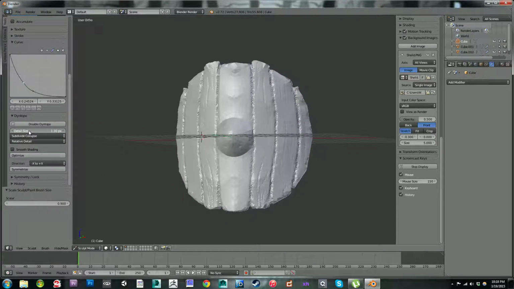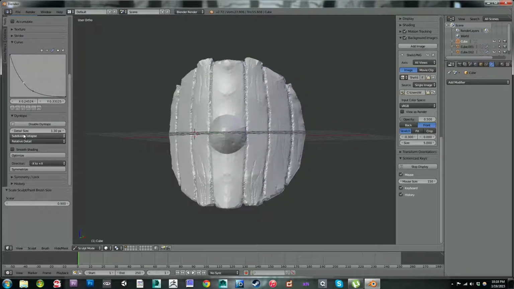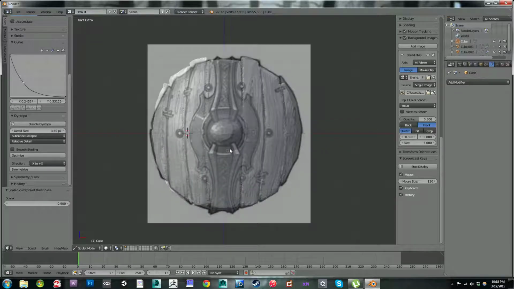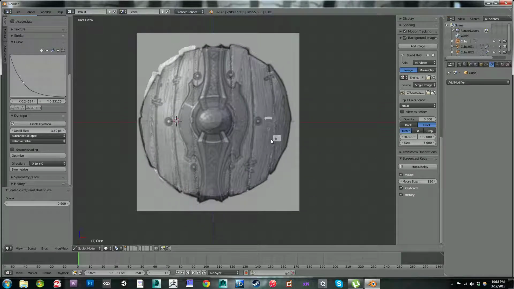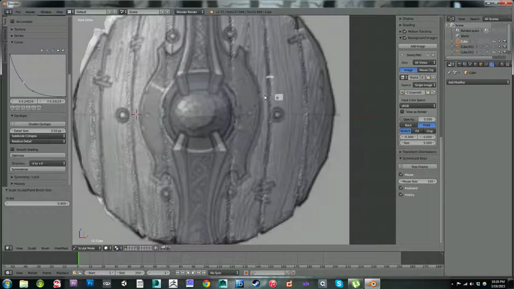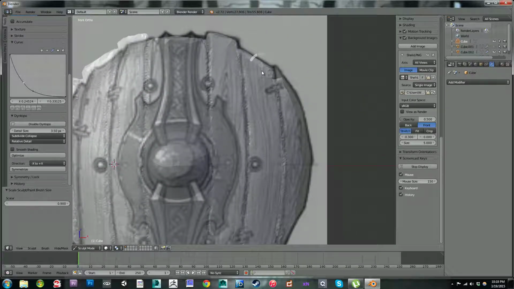Let's save ourselves a little work and go higher detail here. Actually, let's up this back up, and we'll get a little closer to the model, and that way they'll come out really clean. It looks like we still need more.